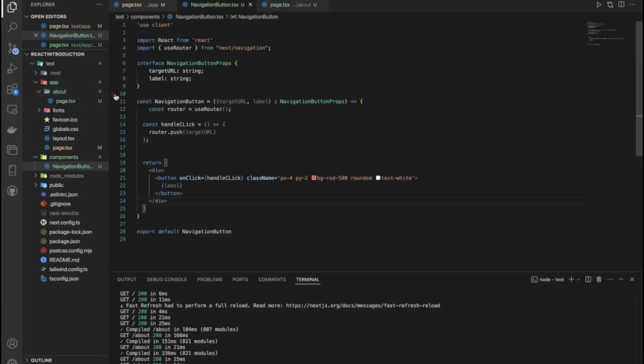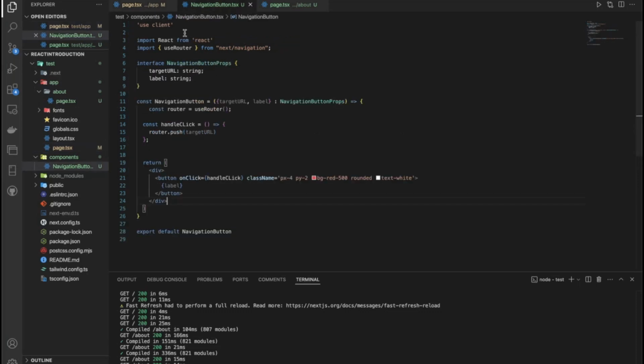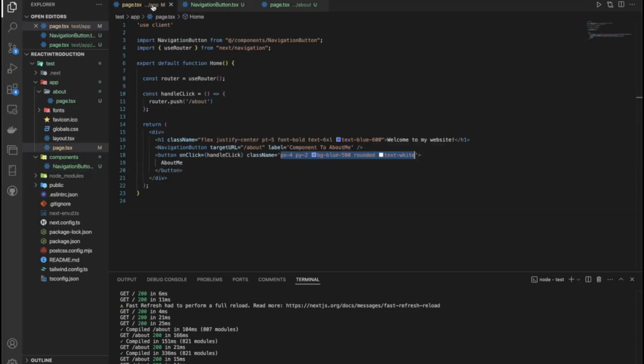Now, I want to reinforce the idea that right now in our main page, we have use client, and use client makes this whole page that's getting rendered follow client-side updates. While this is fine right now because we only have two things that both use that, it's not the most ideal practice. Now that we have this nav component that specifically references use client, we don't have to reference it whenever we're calling it in separate pages.